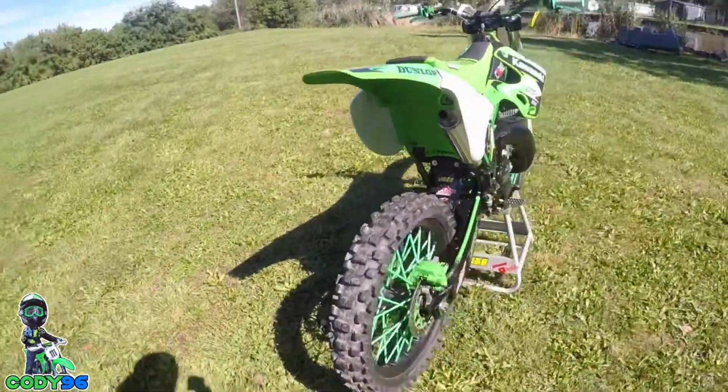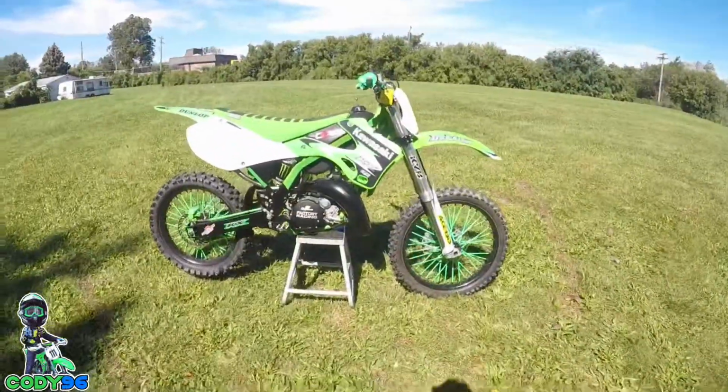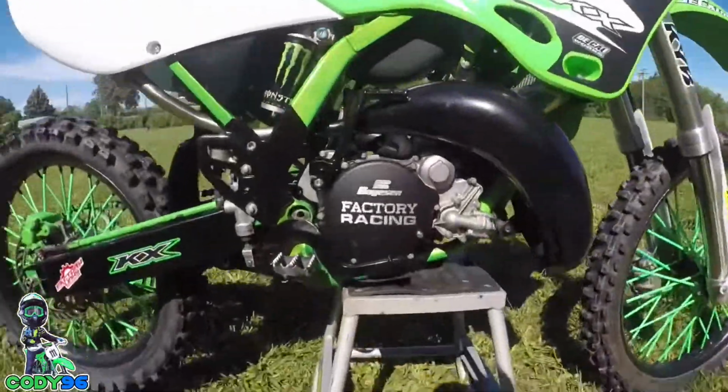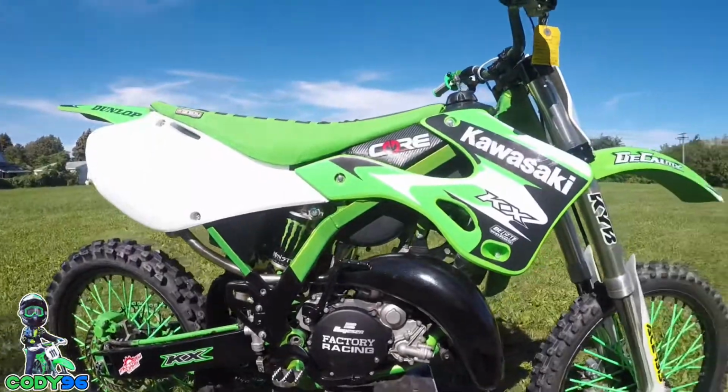When I bought the bike, I was just gonna ride it regular stock, but somebody tried to get me, and I had a crack on the motor. So that's just shining from there. She's clean though.